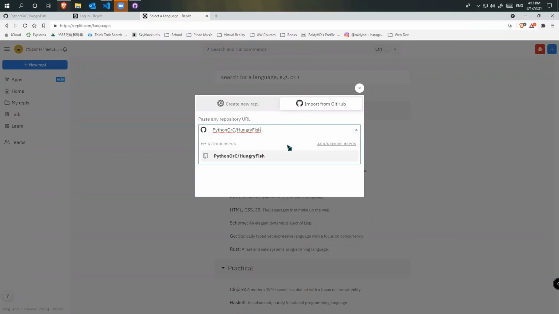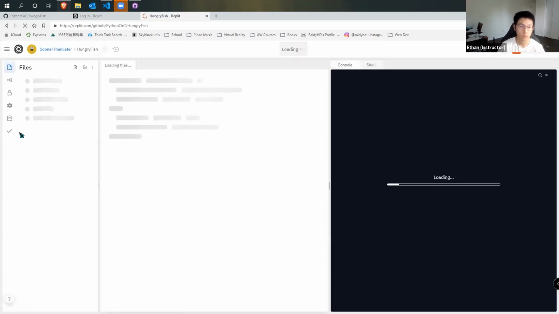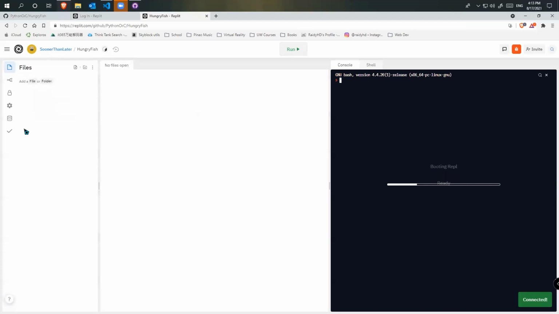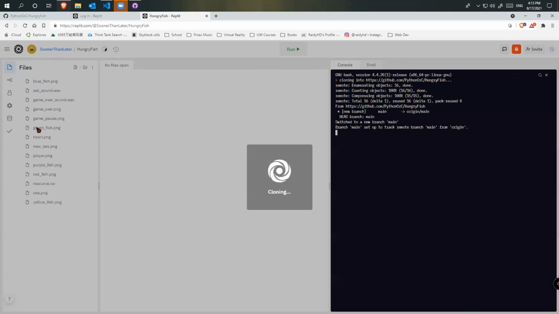Hold on, please. I'm trying to do that now. And you would click import from GitHub. Okay, I'm on Replit. It's just logged in, so I import from GitHub.